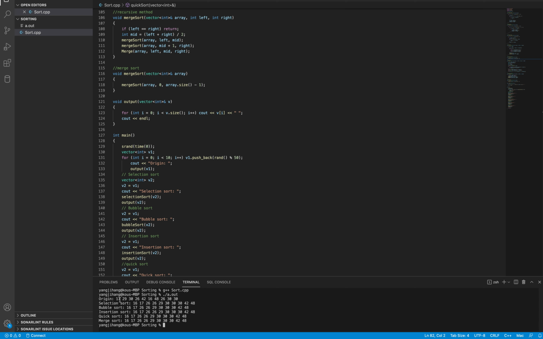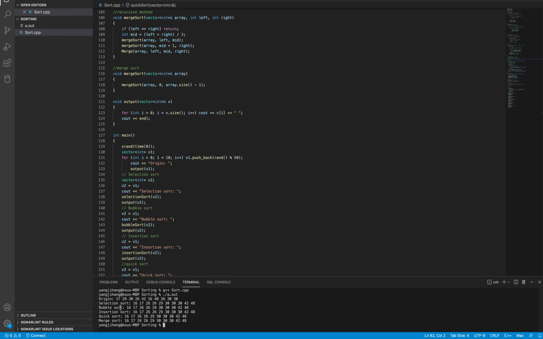The first one is 17, 29, 13, 26, 42, 16, 48, 26, 30, 30. You can see everything is random and not sorted yet. The smallest one is 17, but 26 is still in the fourth position even though it's smaller than 30. This is the original array.